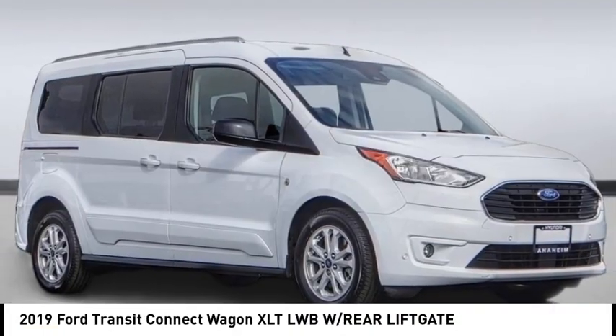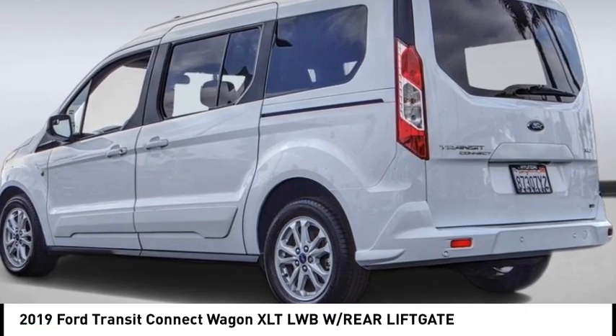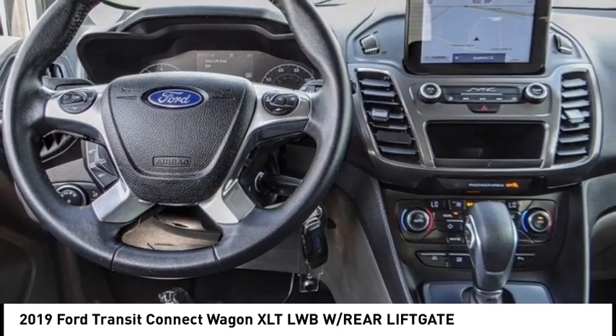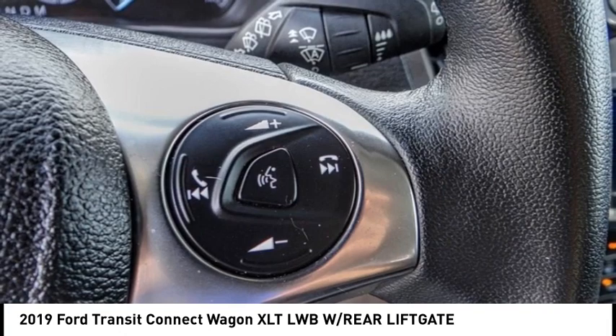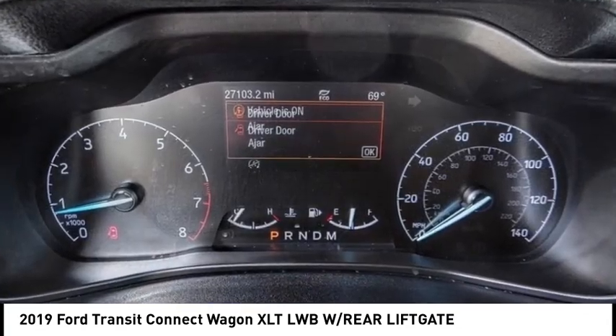You are going to love the 2019 Transit Connect Wagon. The Ford Transit Connect Wagon is working to fill the niche for business and cargo management for deliveries. This 2010 North American Truck of the Year definitely needs a second look if you are looking for a delivery vehicle with more cargo ability and better mileage than a typical van.